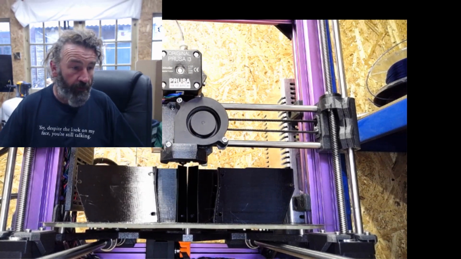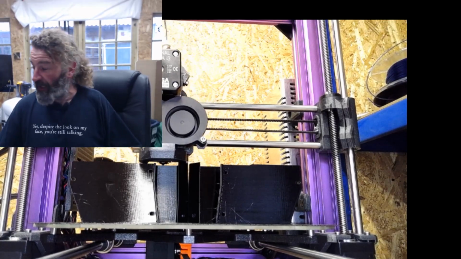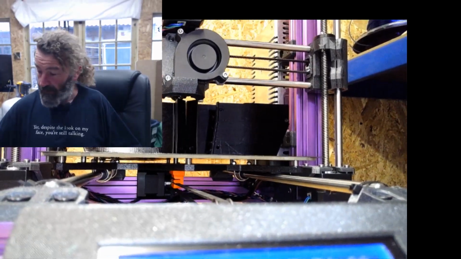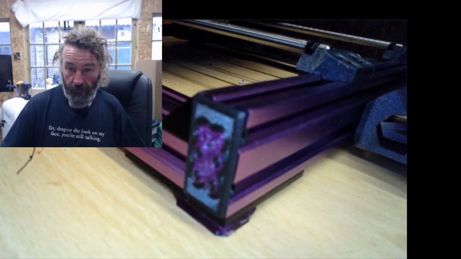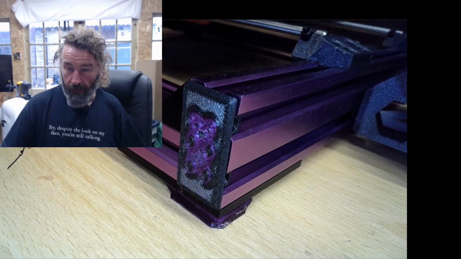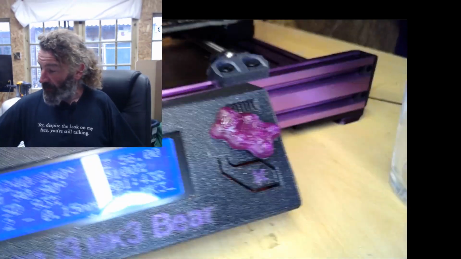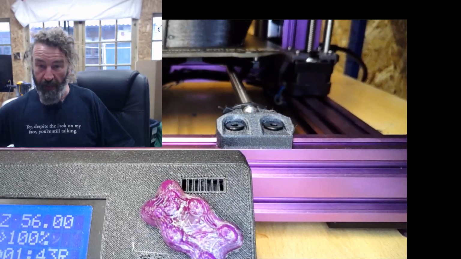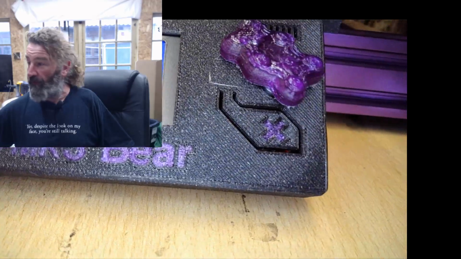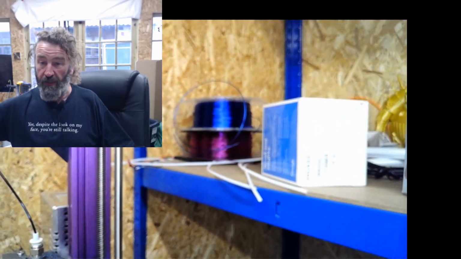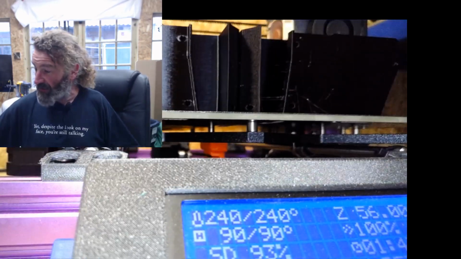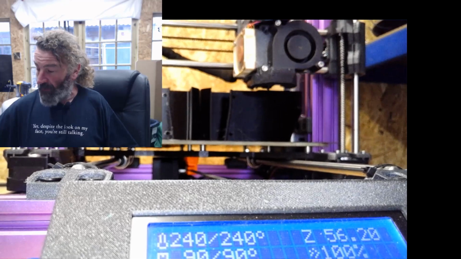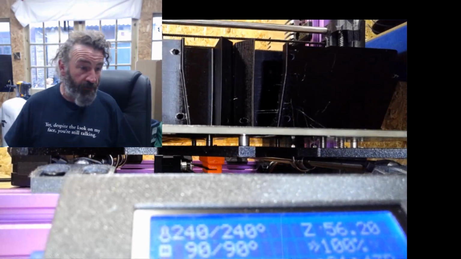Let's add the pretty purple pink bear. Yeah, no, I'm really pleased with that. Even down to my little bear end caps on the side, look, which won't focus. Focus, damn you! Yeah, that's flexible, along with my bear button, and those as well, where it's written across there. That was all done in a flexible filament, which is over there on the shelf, look. I was really well pleased with those. It's turned out really well. It's printing like a boss. I've got their own version of the firmware running on it.